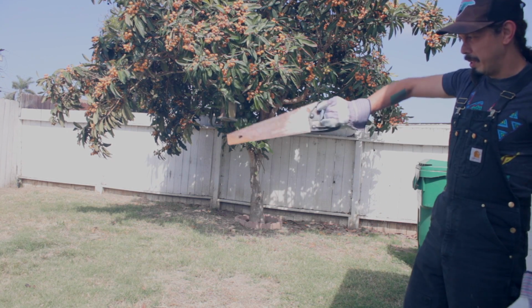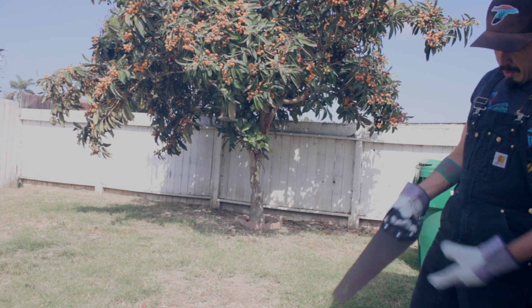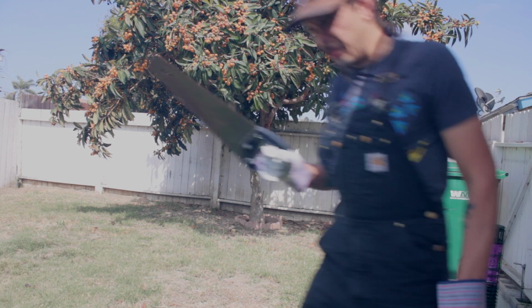My trusty old nasty handsaw. That's what we're going to start using.